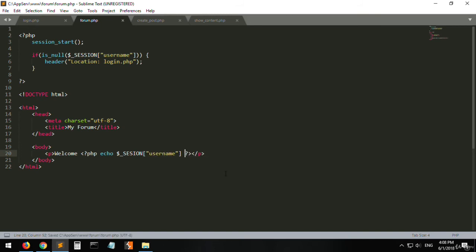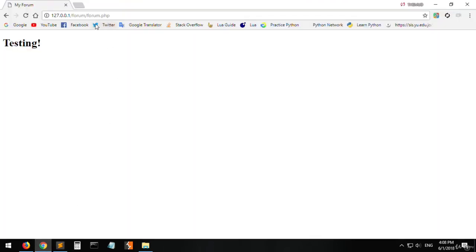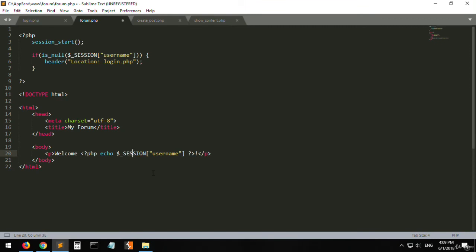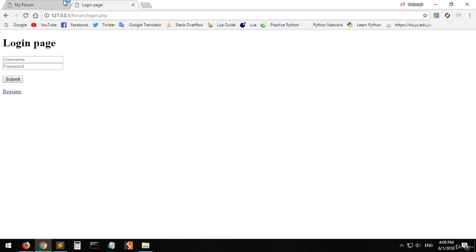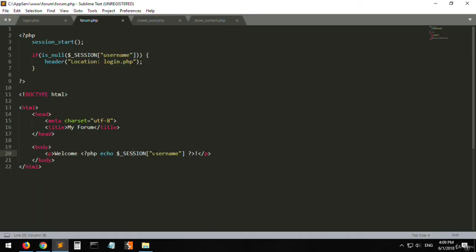Okay, so we will be doing this, and now when we go to login.php and we go to testing 123456 submit, it says welcome. Hold up, exactly, we misspelled the session variable in here, so let's log in again, which is testing 123456. Let's click submit. It said welcome testing, and testing is the username of the user.